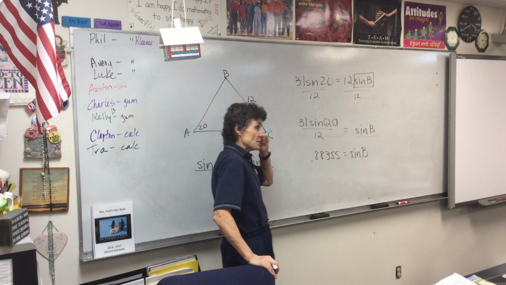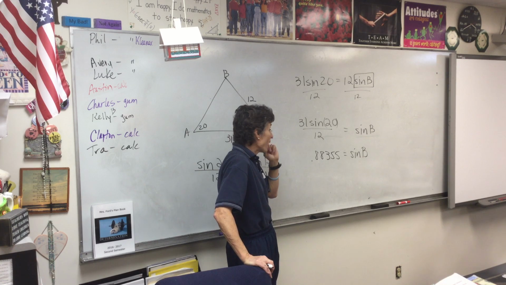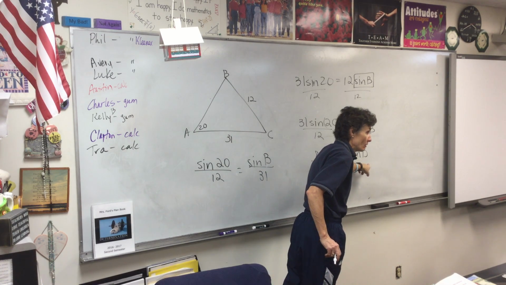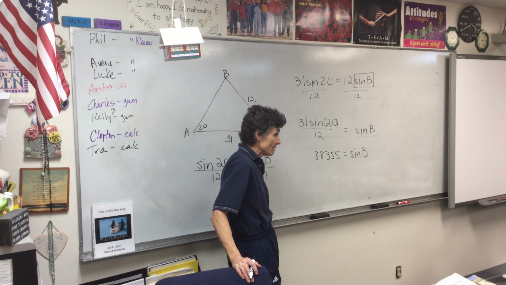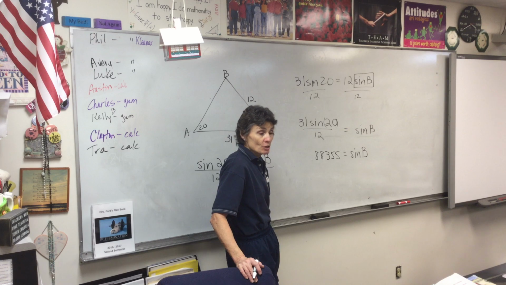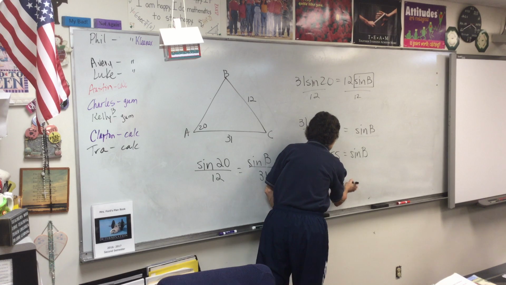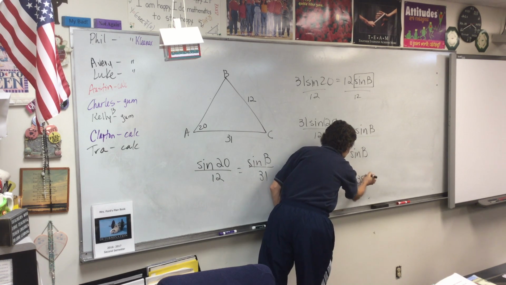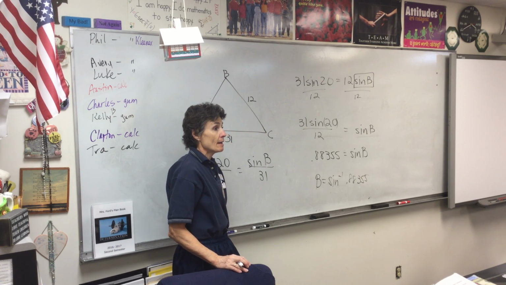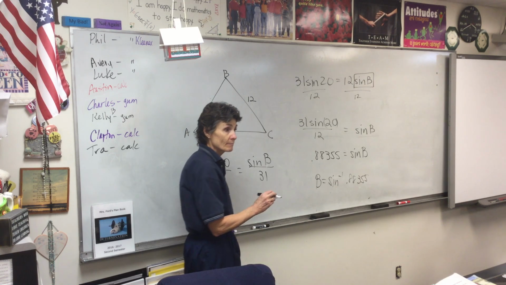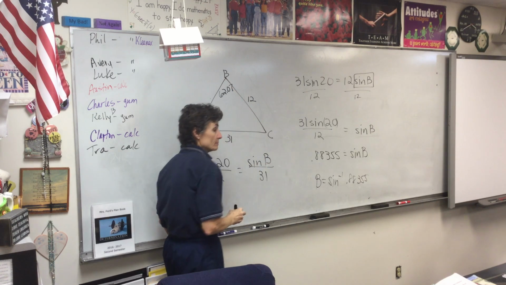Now, I need you to go back in your memory to the last test we took. If your job is to find an angle, we don't use the regular sine button, we use the special sine button. So now we're going to type second sine 0.88355. And that gives you an angle. What is it? 62.07.